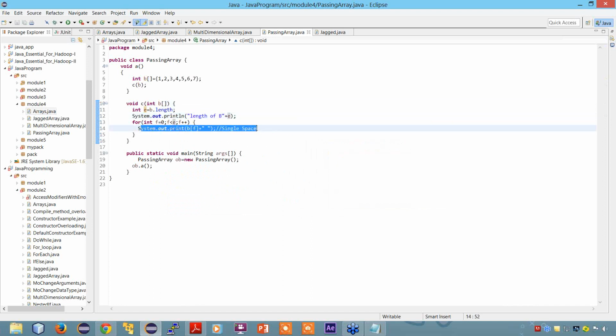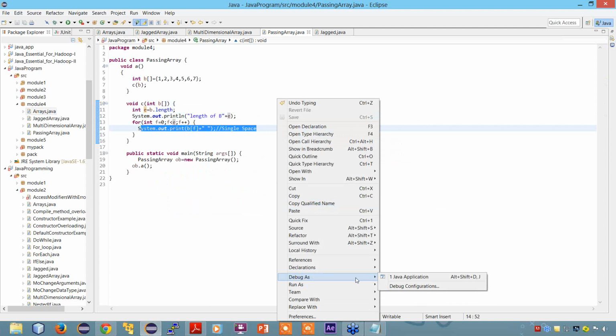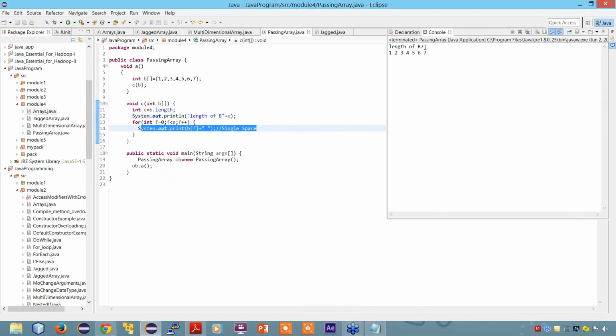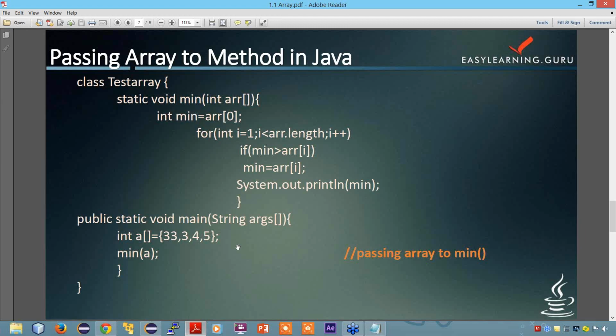Okay, so when we run this program, you can see it gives me the array length to be 7. That is, the indexing starts from 0, moving on to 6, and giving me the result. Okay, so this is about passing the array in Java.